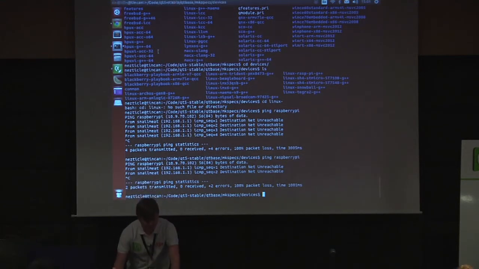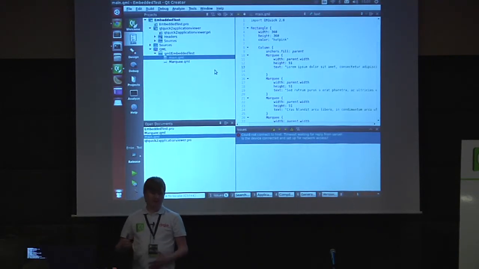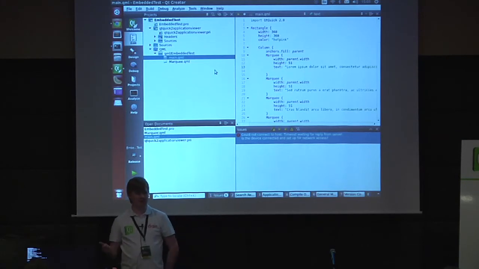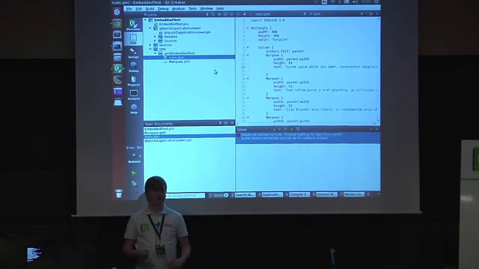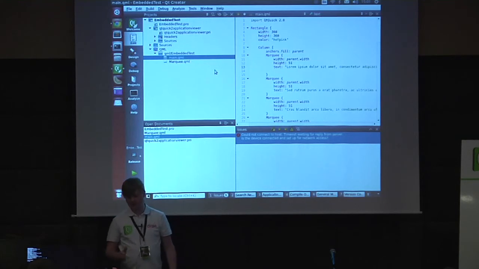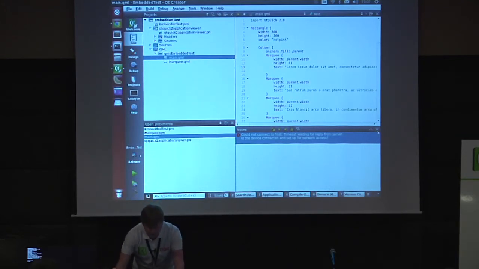But so that's the basics of it: once you've specified the actual location of the device, it SCPs all of the, it knows what you would normally want to copy over to the device through these target deployments. So anything that would have been moved during make install, Creator automatically sees as something that needs to be copied over to the device. And so what it's going to do is, since that target device is specified by that kit, it's going to copy the data onto the Raspberry Pi and then run that over the network.